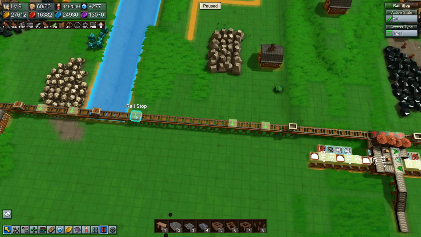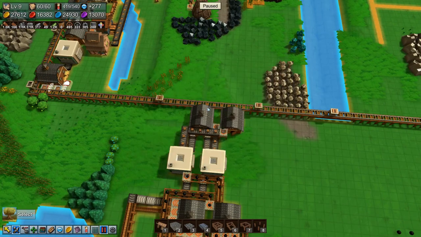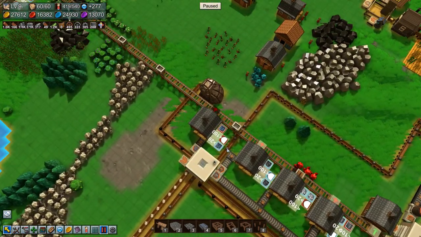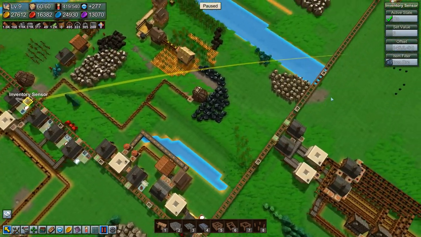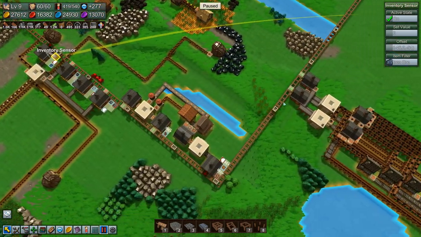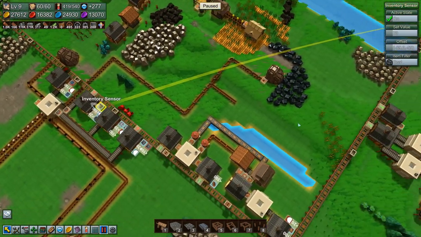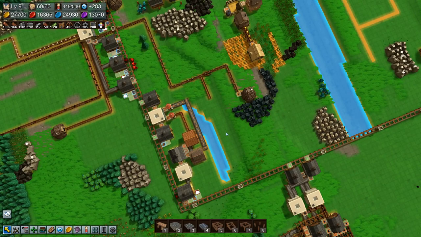Let's just remove all these rail stops. And we'll need to put in some new ones here. Rail stop, rail stop. And then we will need to tell this one to be offset there. You be offset to there. And you be offset there. All right.